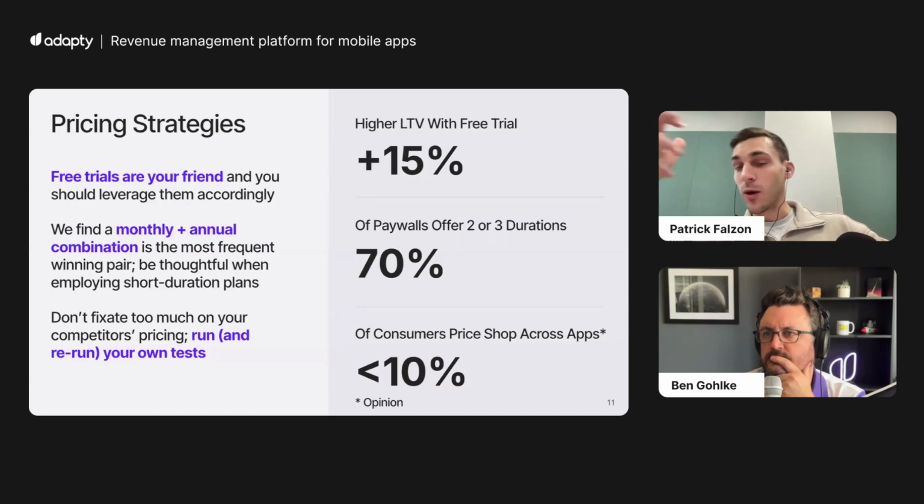Since we're on the topic of plan durations, the other thing I'd mention here, and this comes back to that opening section of why subscriptions and why that should be an anchor for you all. Weekly plans have gotten a lot more popular in, I'd say, the past 1 to 2 years, especially. They certainly have value, and I think they have a place in the monetization landscape. That said, I would be very thoughtful about how and why you employ those. And really, the basic logic behind that is, what I've seen, the average lifetime of a weekly subscriber is about a month.